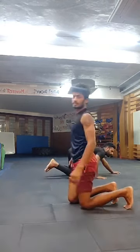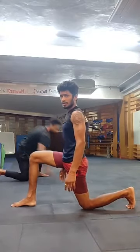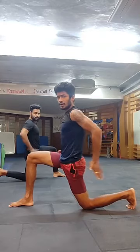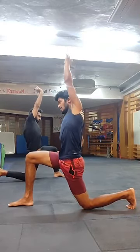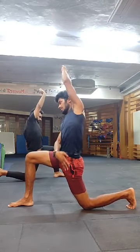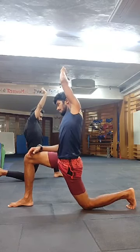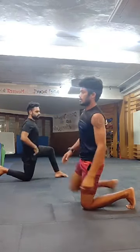Relax. For your hip flexor, come in this position. Push forward, tighten your bum, lift the arm up and lateral flexion. You should feel good stretch in this area. Leg change.